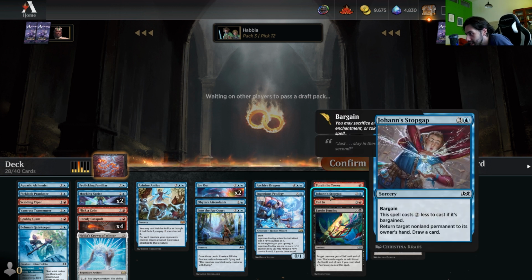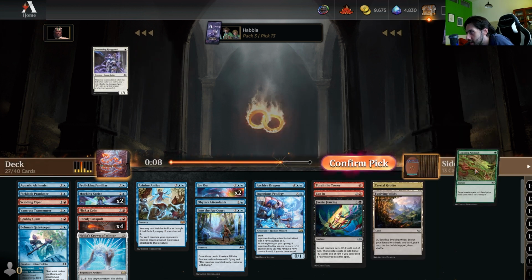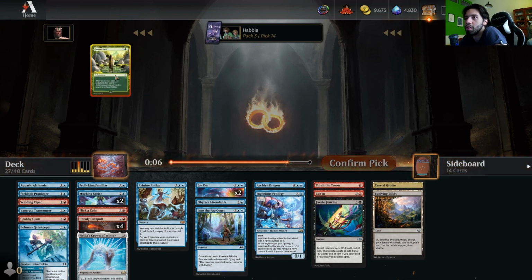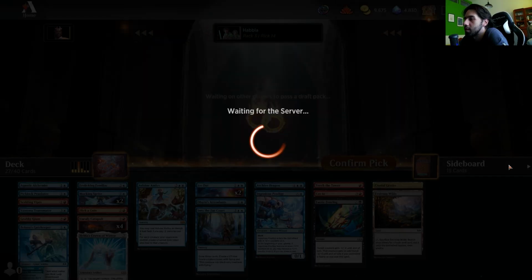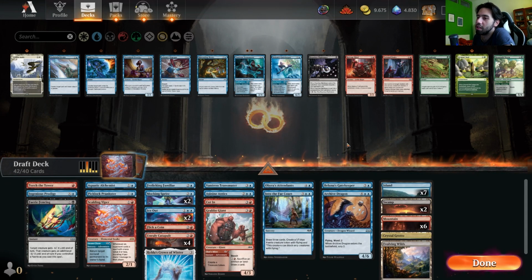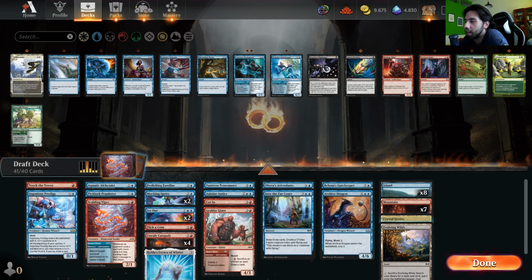Okay. Do I need the stopgap? I don't think I need the stopgap, actually. Okay, so what is this? Minus two. So we need to make two more cuts. Do I just cut Fencing? Fairy Fencing is so good, though. Is it worth splashing just to have those colors? I don't think it is worth it. I still think I will play these cards.